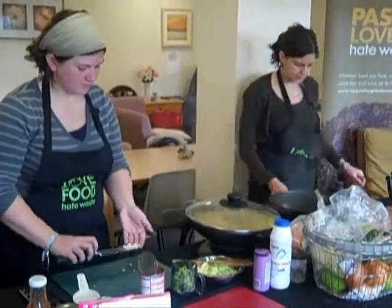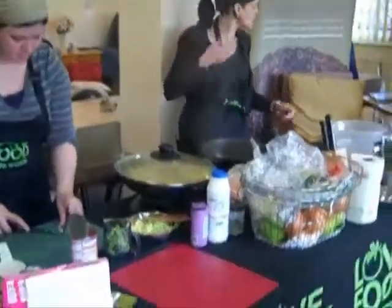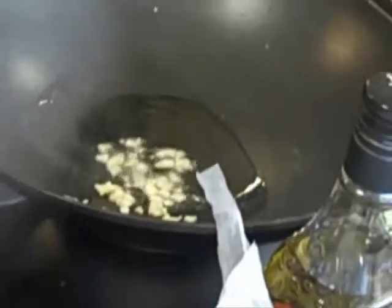We'll have the garlic in. Hopefully it's still bringing in, won't it? Either that or we'll make them run for the hills. Oh, I can smell garlic.